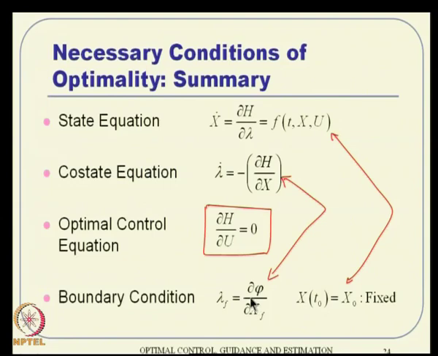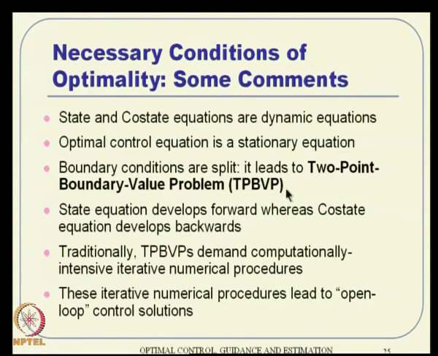If the boundary conditions are available at the same time for all the variables, then you could have simply integrated it either forward or backward, that is not a problem. But the point here is you have n differential equations with initial conditions given at t naught, while for the rest of the n differential equations, the conditions are given at t f. That is where it leads to this difficulty of something called the 2-point boundary value problem. So, for solving that we need these iterative solution procedures mainly because of that.